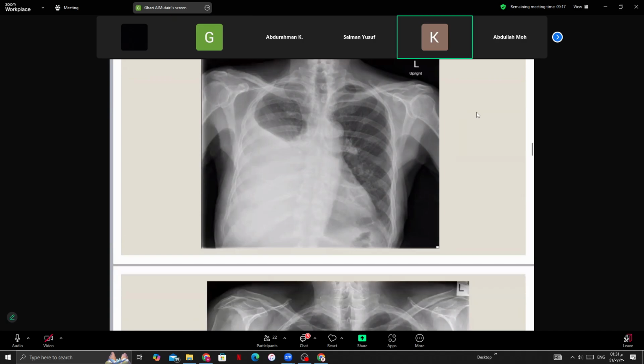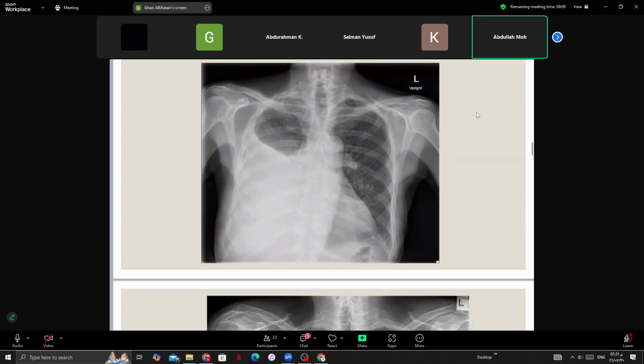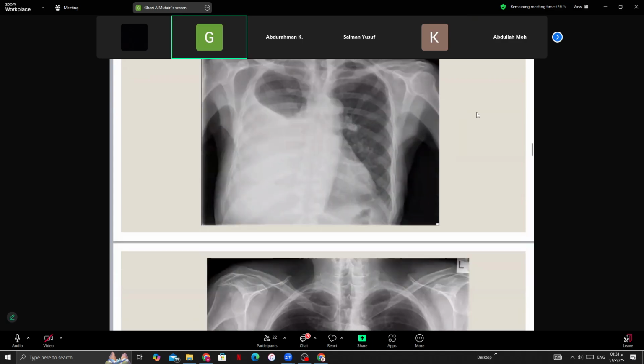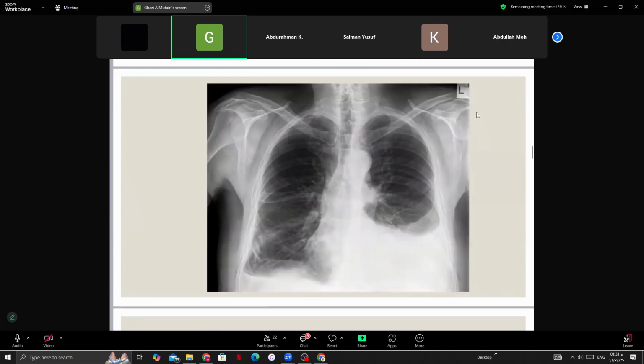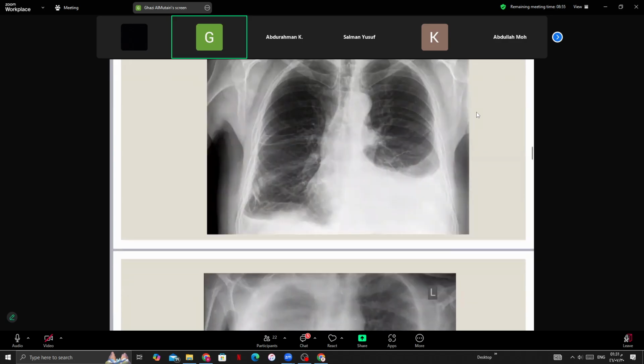Intubation? ايش رايكم؟ Chest tube. أيوة, chest tube. You should do thoracentesis. You should remove the pleural fluid before attempting intubation, because intubation will not fix the underlying pleural effusion. So you should drain the etiology, the cause of the respiratory distress.